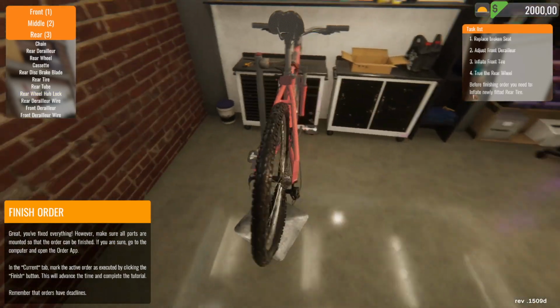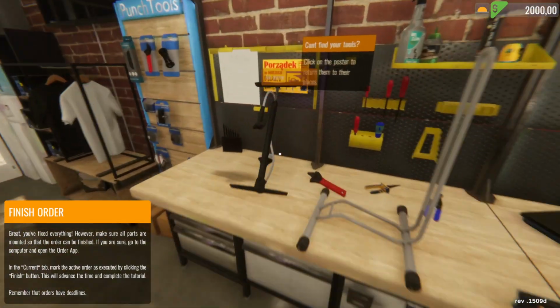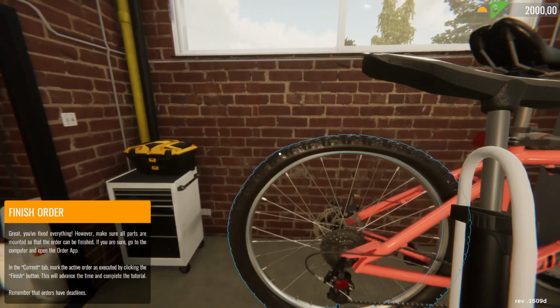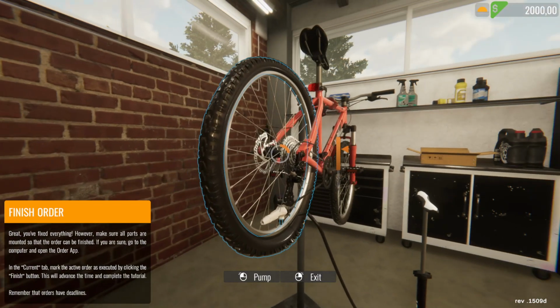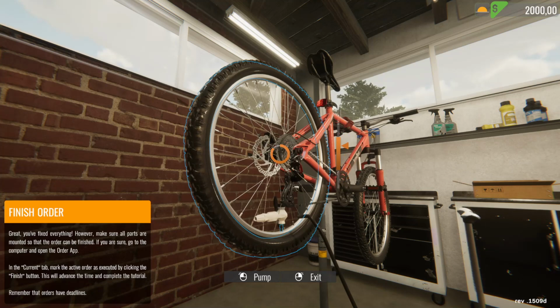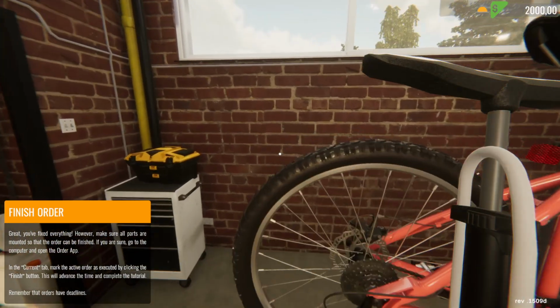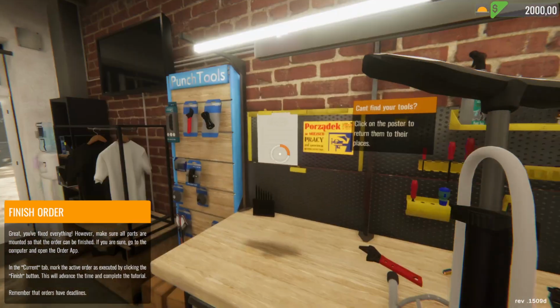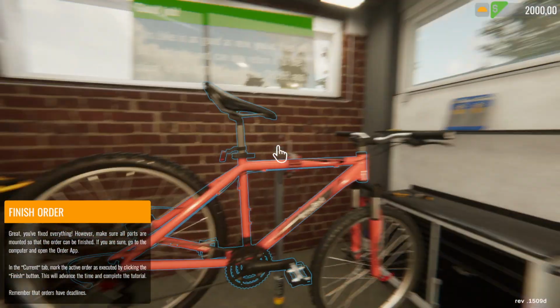And lastly, we need to inflate the newly fitted rear tire, because if we take off the tire and put it back, we need to inflate it again. Once more, you can see how the flat tire becomes inflated in real time. Yes, it wasn't that easy to make, so that's why I brag about it so much. Okay, so the tutorial order is finished.